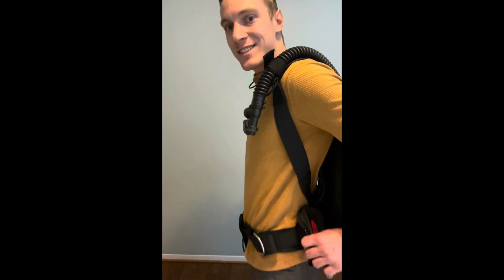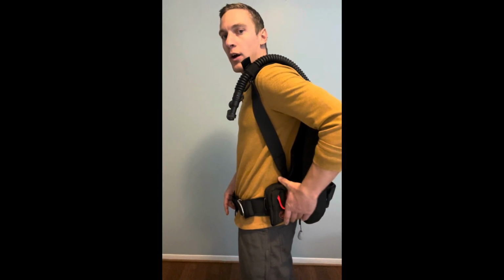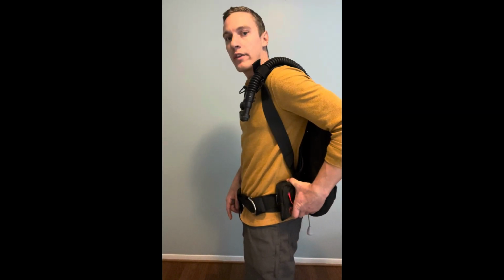Now these are actually even slightly further back, not by much, but just a tiny bit, because they're helping hold that weight pocket back as well. And I wanted that to be as far back as it could fit, just to keep it all nice and trim and out of the way. But they're still close enough on the side, they can still be hooked to.